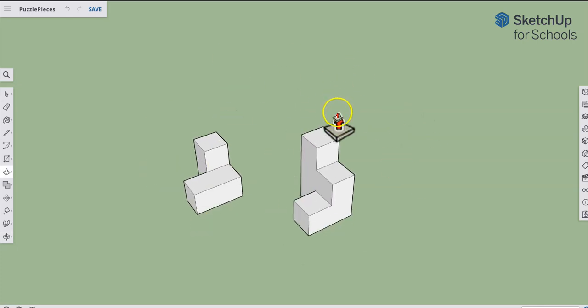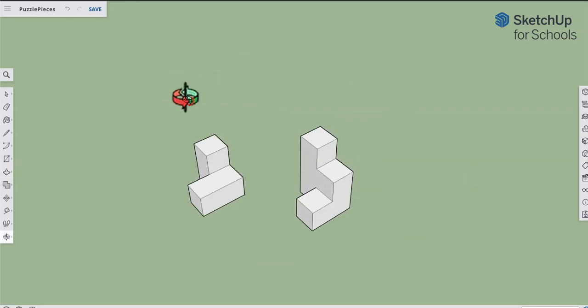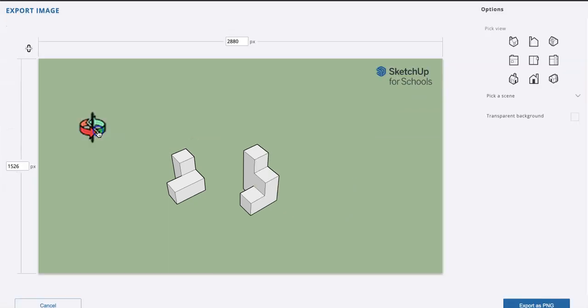Now here's what you're going to do once you have all 5. You're going to zoom out so that I can easily see all 5 kind of clustered together. Just pick whatever's the best view that shows me all of them. Then I want you to go up here to this pancake menu. All right, go down to where it says download. And I don't want you to download the SketchUp file. I want you to download a PNG, which is an image. Okay, you're uploading an image. You're not going to upload the entire SketchUp file. That's way too big.